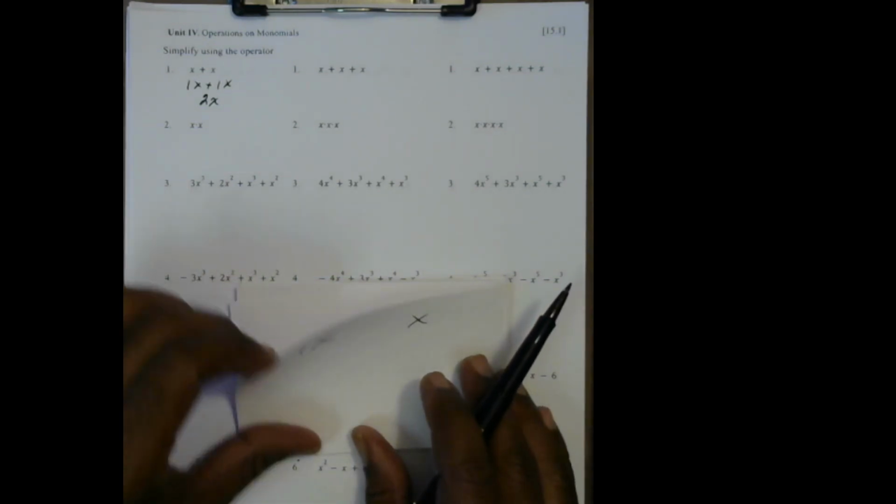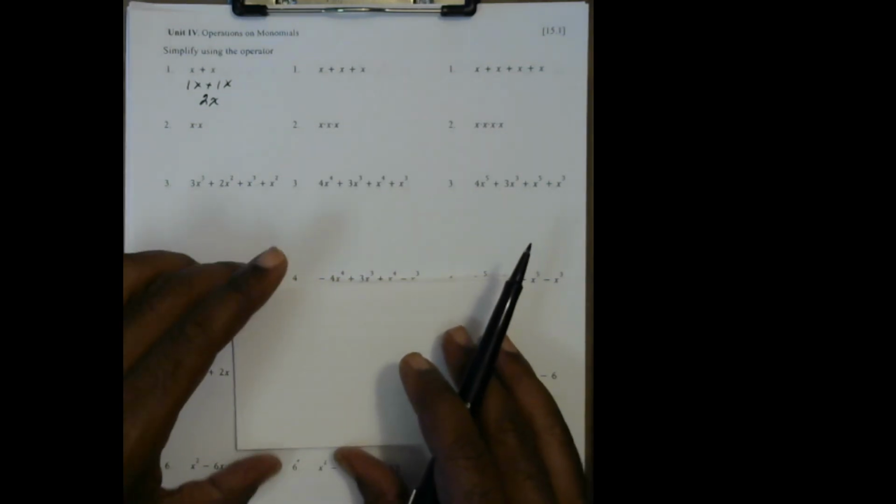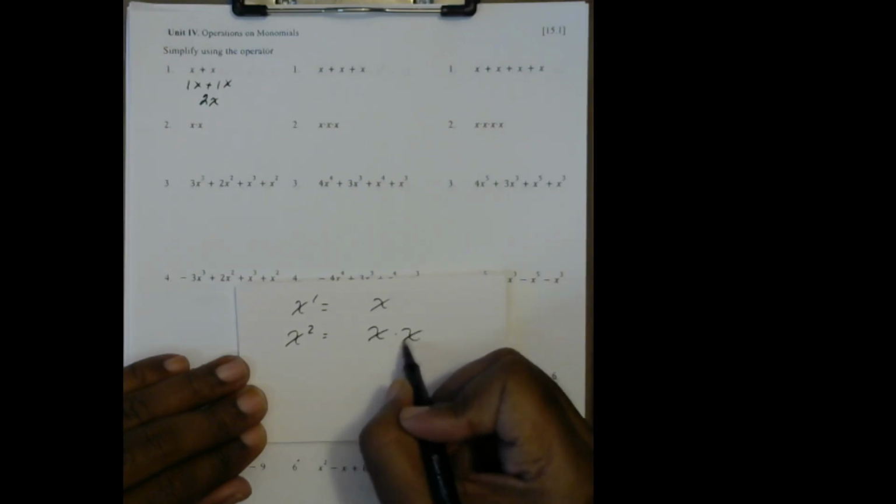Now, multiplication is not combining like terms. It is multiplying terms together. And when we multiply terms, we put together exponents. So for instance, an x to the first simply represents x, whereas an x to the second represents x multiplied with x, and x to the third represents x multiplied with x multiplied with x.